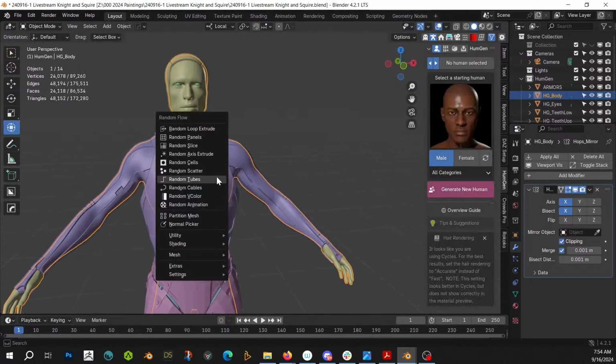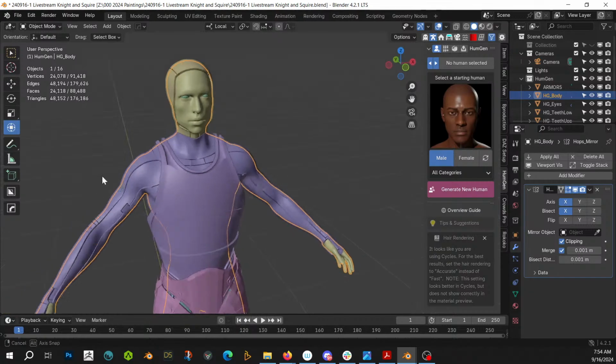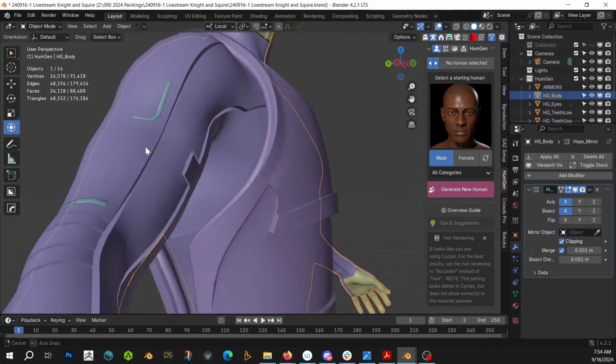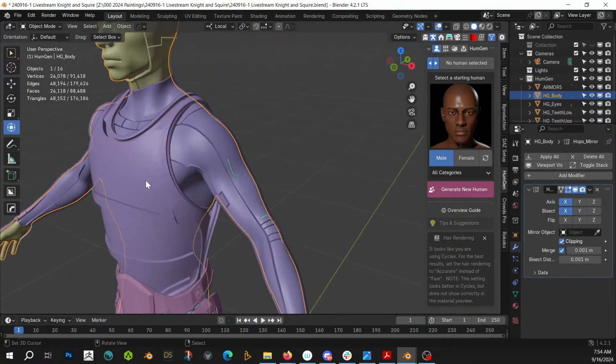Shift Q, tubes. Gotta give him some tubes. Depth of 005. Amount 50. Do we see any? Yes, we do. Okay. Max offset of 0.002. Is that too little? No, we're getting some out of the arms there. Not a lot, but some.